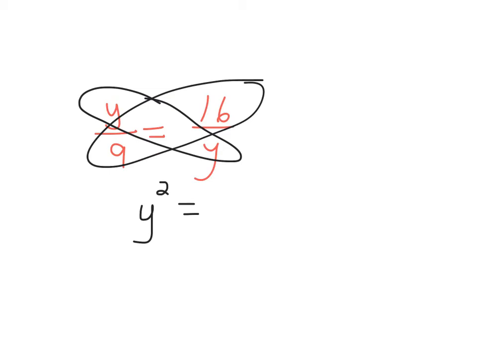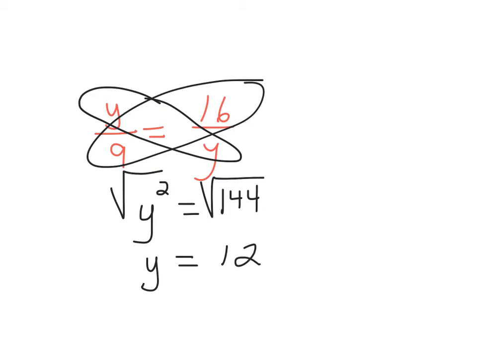If you grab a calculator, you'll see that when you multiply 9 times 16, you should get 144. This number is another perfect square, which means that there's a perfect integer that, when you multiply it by itself, will get 144. They don't always work that way. So to get y by itself, we're going to undo the squaring. So we square root both sides. The square root of y squared is y. The square root of 144 is 12.